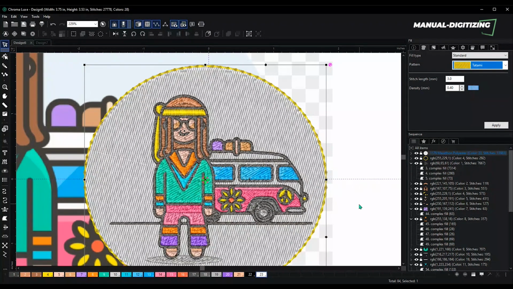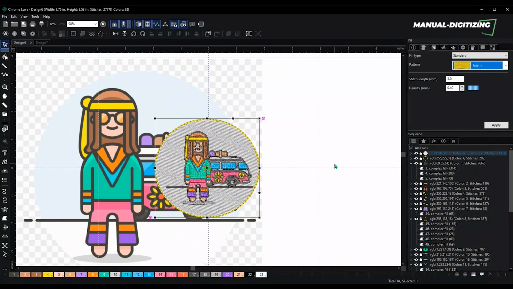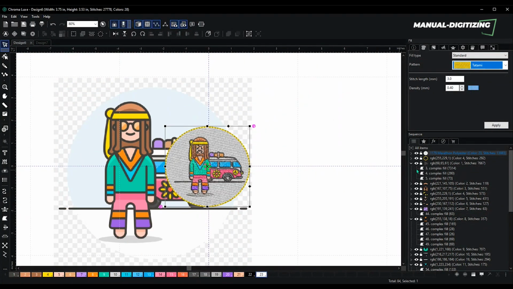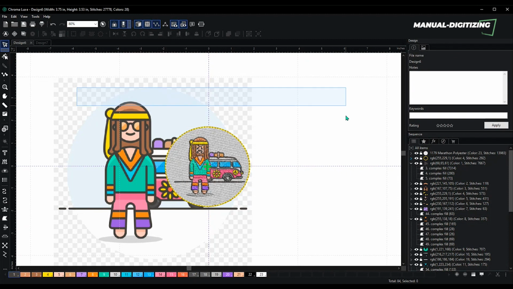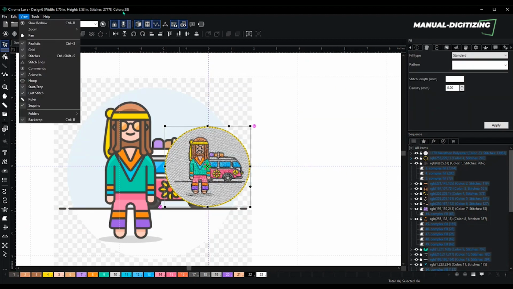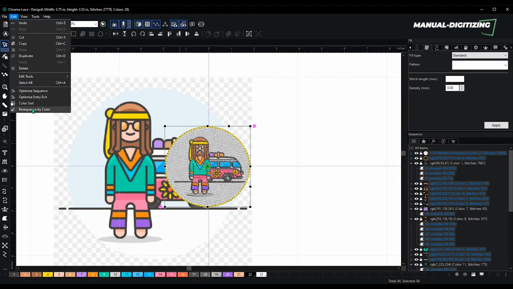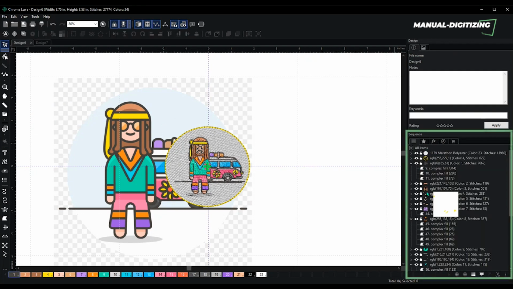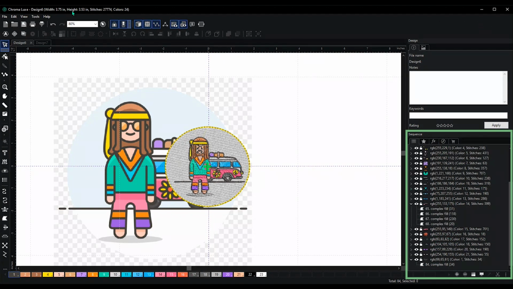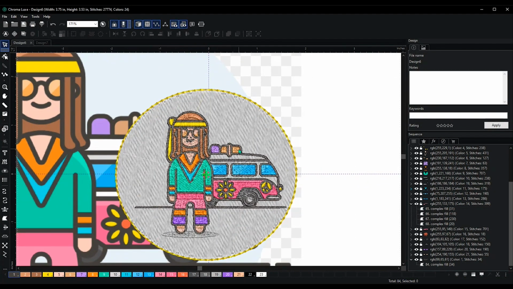Basic. And there you go. So this is on a more simpler scale of a patch. You can actually take this here, highlight the entire design, go to edit, because right now we have 28 steps. I'm gonna resequence it by color, maybe make it a little bit more sense. Of course, you can combine some of these colors, like some of the blues and the pinks. It really didn't help that much. Made it to 24. Don't forget to save it as a RDE first, and then come back and save it as a DST.